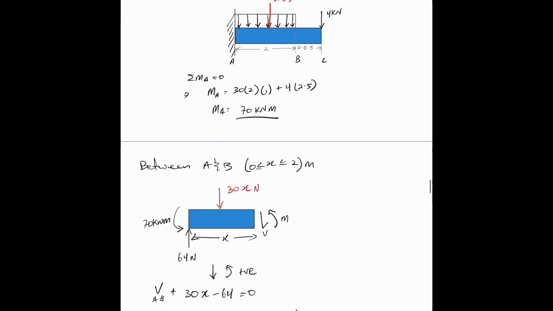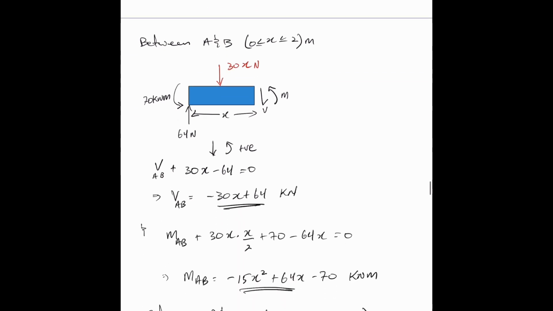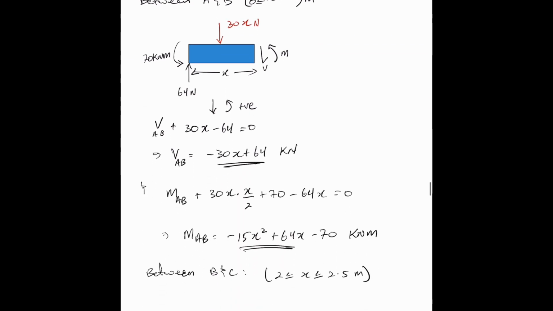When we're doing this problem, you want to break the beam at some point here, and then break the beam after. So we're going to have two equations: one that encapsulates from A to B, and the next one that encapsulates from B to C. For A to B, this is the region here. Just for completion's sake, we could draw in our UDL for that distance here. I have already solved it, I just had the equivalent load.